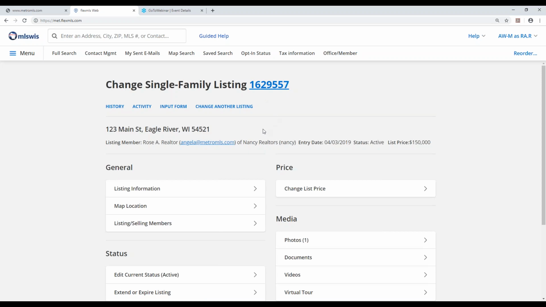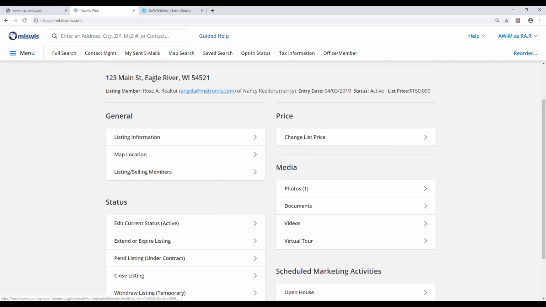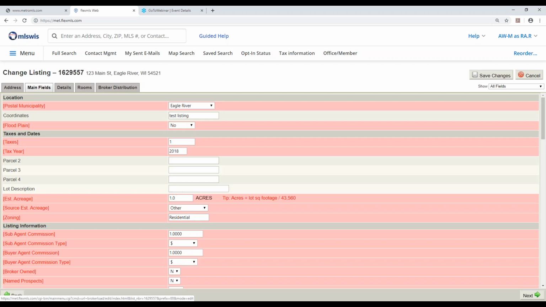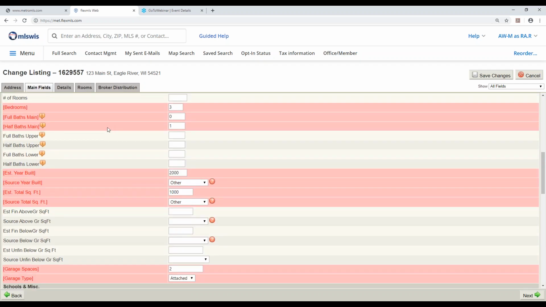So we're going to review the sections that you see here on the screen. You see your options are in sections here. We're going to start with the general section. Each of these lines, these little areas that you see here, are buttons. Clicking on listing information will open up the tabs that you had when you were adding your listings. So in here, you can edit the information that you see the fields for.